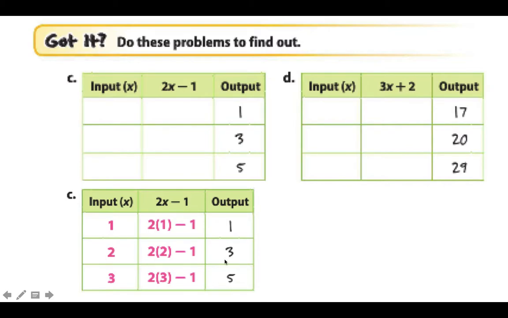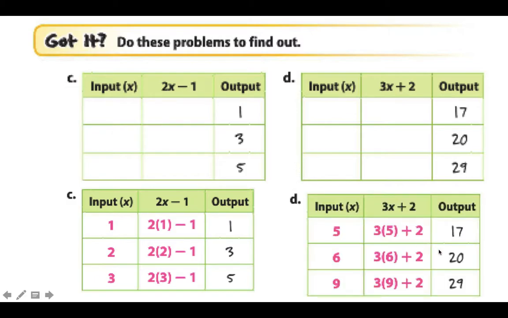And if I look here, I need to get an output of 5. So some number minus 1 equals 5. Well, I know that 6 minus 1 equals 5. So what number times 2 equals 6? Well, 3. So 3 I'm going to use as my x value because I know 2 times 3 equals 6, minus 1 equals 5. So this one, we kind of did 2 steps. We had to subtract and we had to multiply here to get back to our input values. So our inputs are 1, 2, and 3 because when we replace them into the function rule, we get the outputs that were listed, 1, 3, and 5. A little more challenging than the example, but still doable.